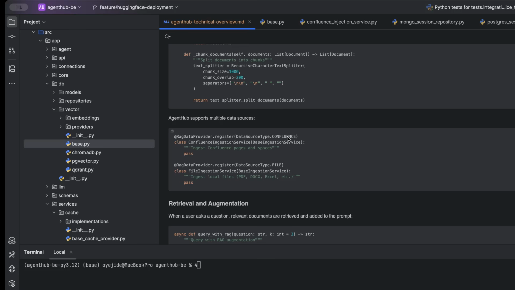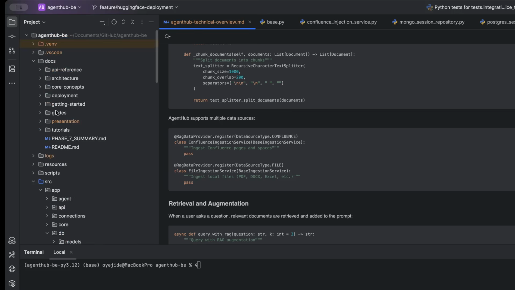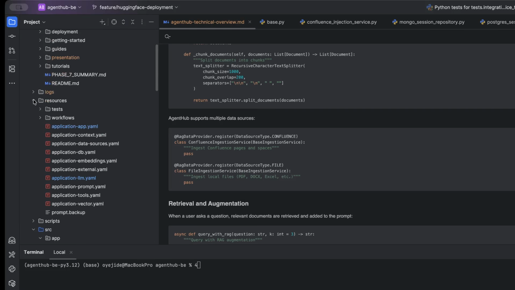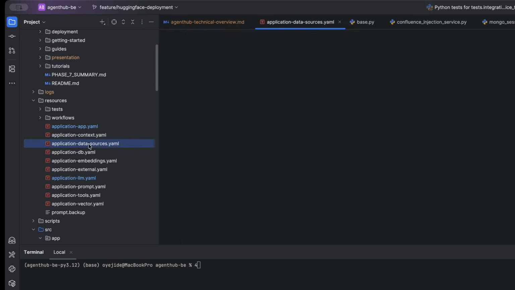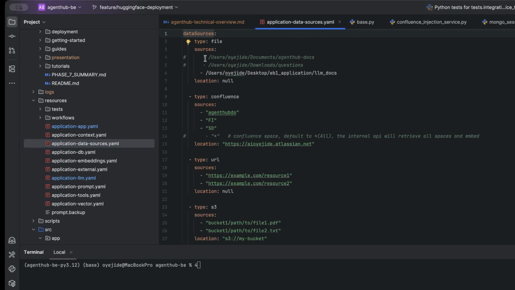But even at that, I still provide direct access to the conference. It could be a different kind of document. It could be a file. Let me try to explain it here. If you see the data source, let's say we have some files, we have some documents. This is a directory. We have a document in this directory. We have another document in this directory. We have this in this directory. So it will work.